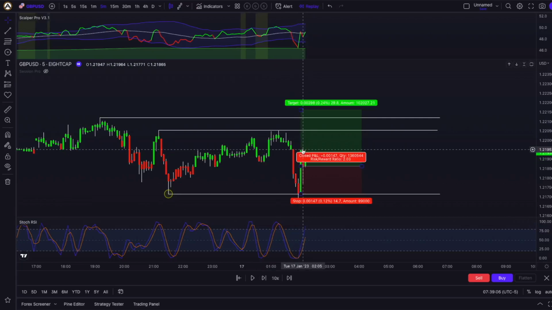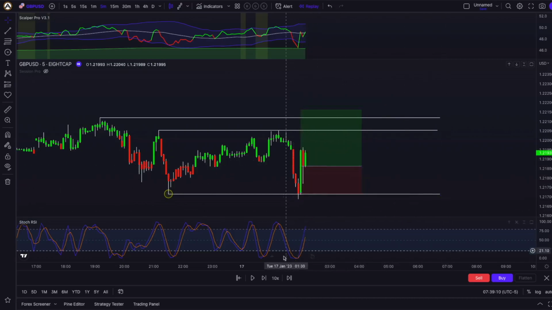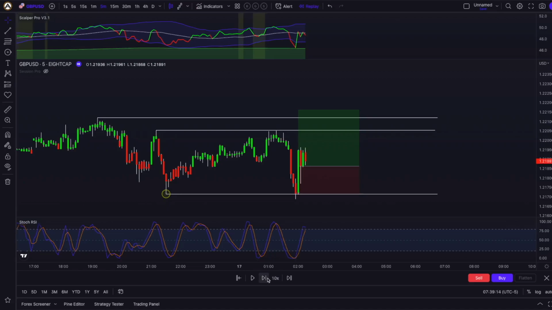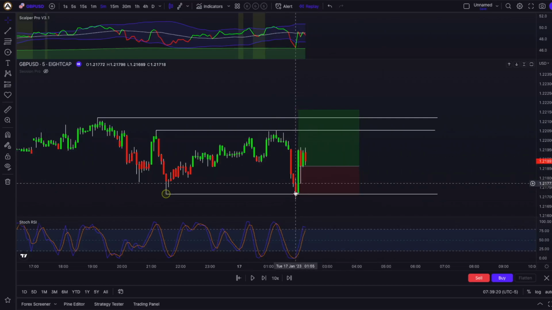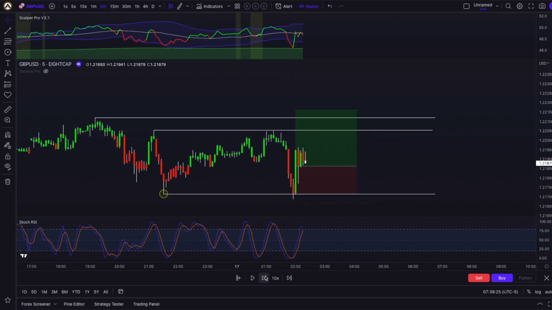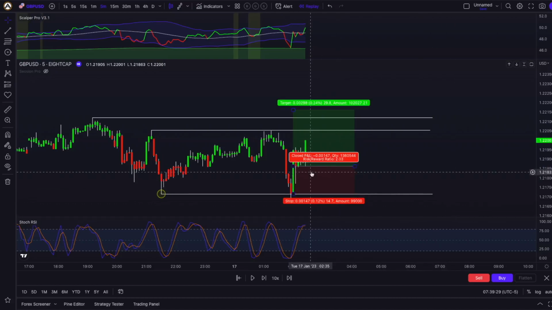Our typical entry with the strategy would have been right around this level. So we see the next 5-minute candle is closing bullish. Let's wait for the next candle, and we see that we're still consolidating. We're still ranging within this most recent bearish candle right here at 2:05. So we continue playing the chart. Another inside bar, okay, with the next candle here at 2:25.